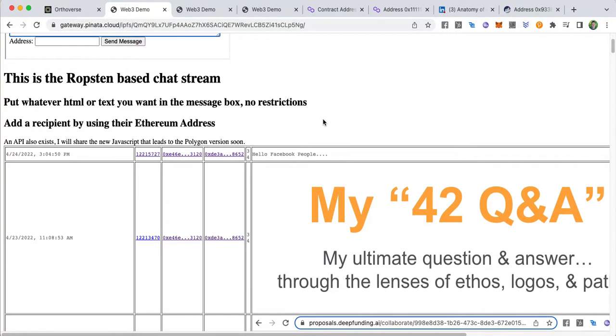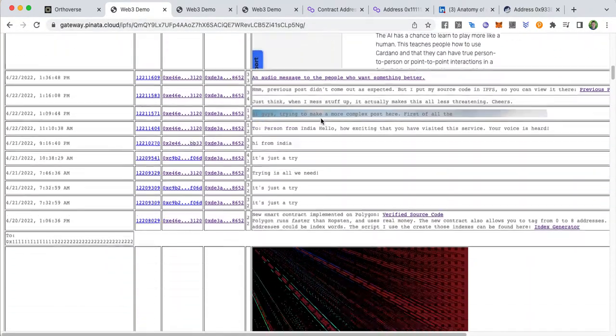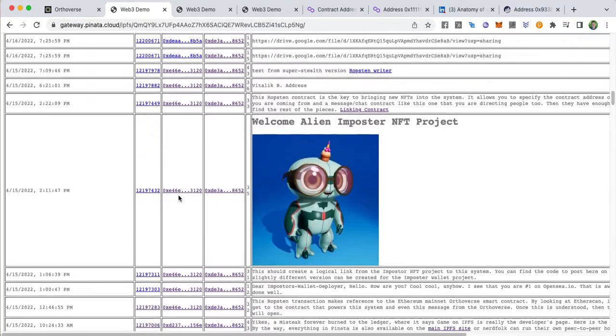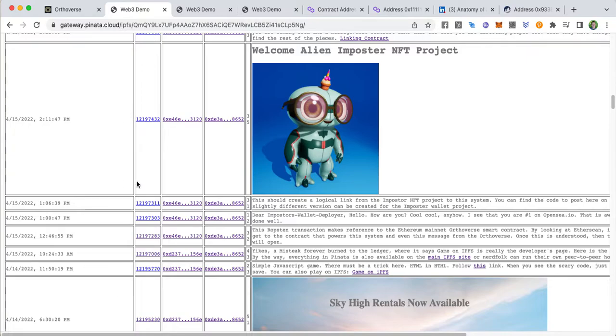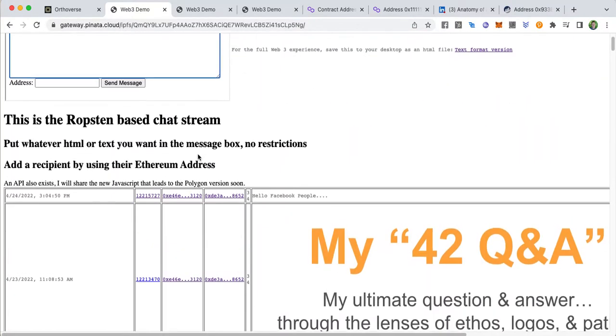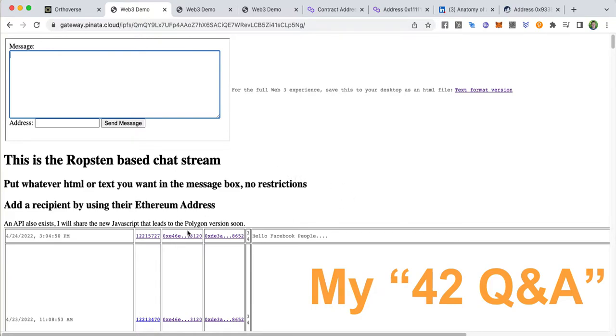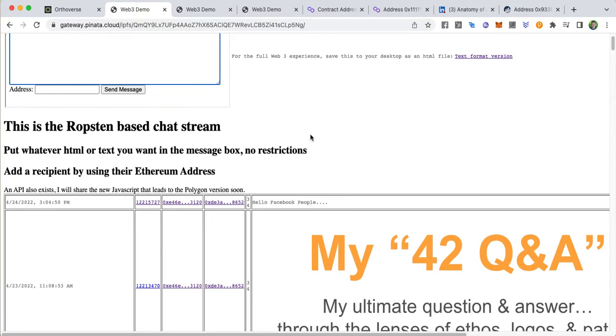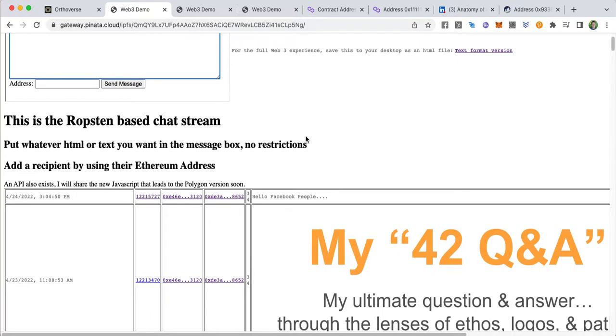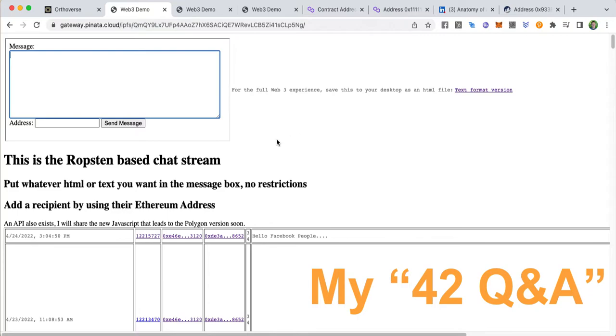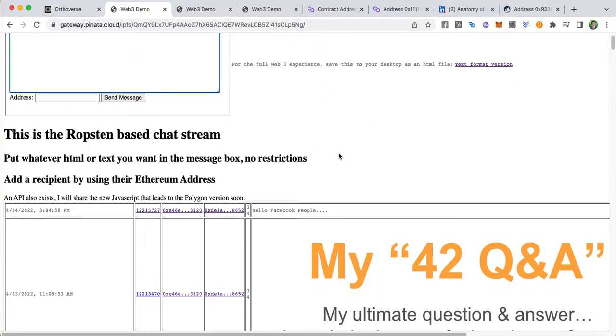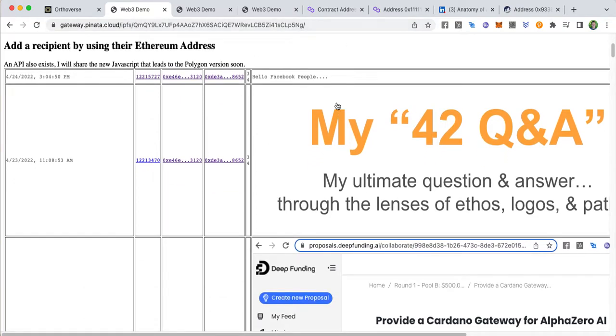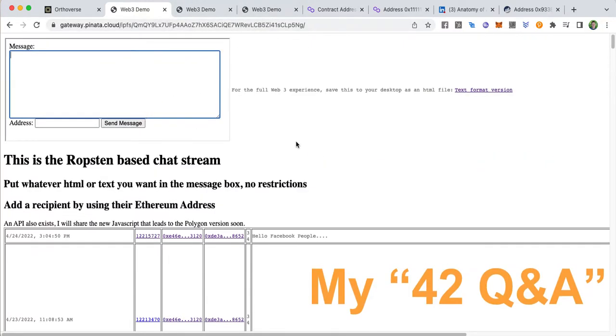This kind of crude HTML-looking stuff pulls all the transactions that call a specific address on the Ropsten network. The new scam alert system that I built on Polygon is similar to this. It just doesn't have anything in it yet. You can run this entirely from IPFS, which is kind of interesting, but you can also interact with this directly through Polygon Scan itself. And I have a few different versions of this.